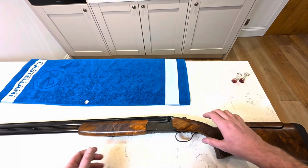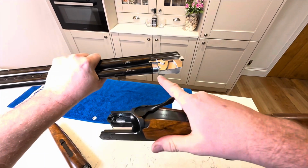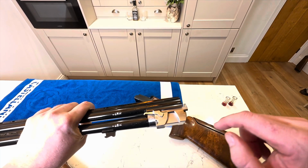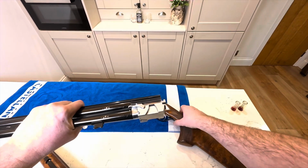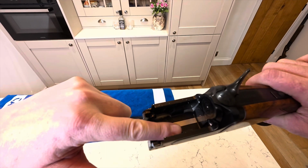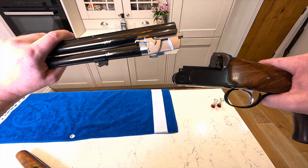So here we have the Ilditz Pro. We'll just have a look at the recoil shoulders on this gun. We can see the gun hinges on trunnions here. Now to take the recoil, the recoil shoulders are in the lump here and here, these angled cutouts. And if we look in the bottom of the action, hopefully you can see these, that is the interface that's stopping the barrels from separating from the face of the action.